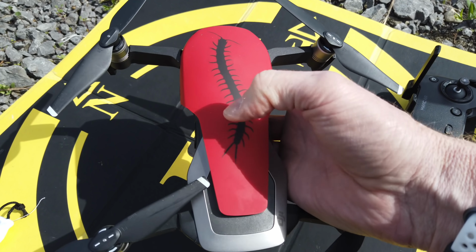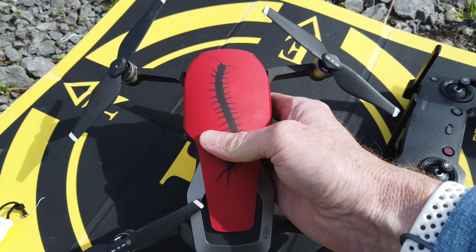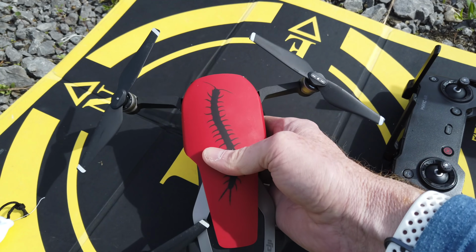Now, if you're wondering, why do I have this really strange red cover on my MAVIC AIR? Well, I put it on myself, and if you haven't seen that video, I'll put a link to it below, how I put on an aftermarket cover. But right now, what I'm going to do is I'm going to put on the different colored props and show you what it looks like.